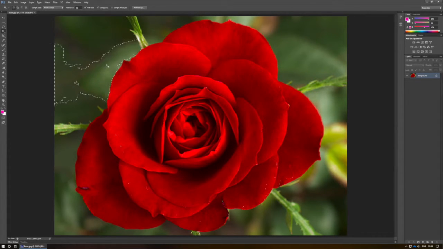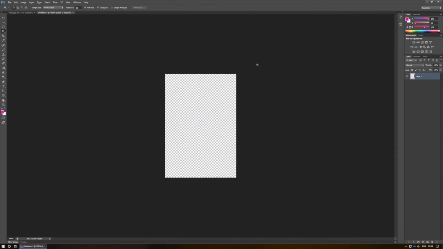I can click it and, holding Shift, I can click a variety of different areas to keep building up particular parts that I think I would like to copy. And so with anything selected, again I could copy, delete or change. In this case I'm going to copy and just paste it into a new file.